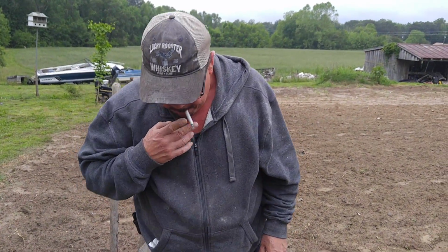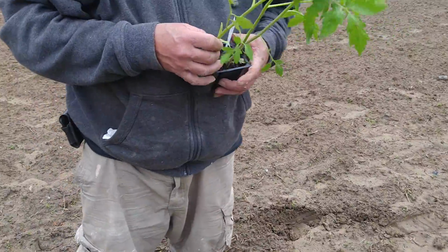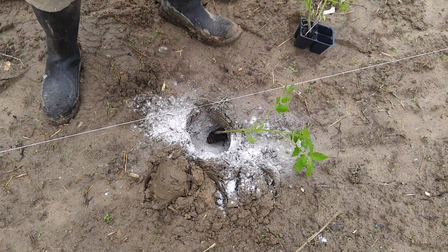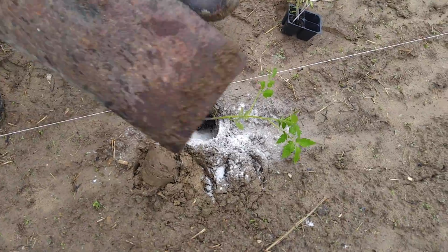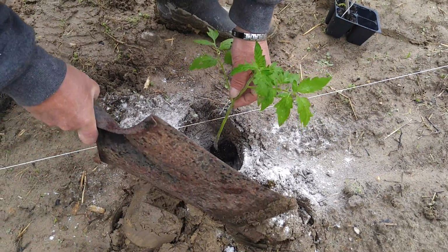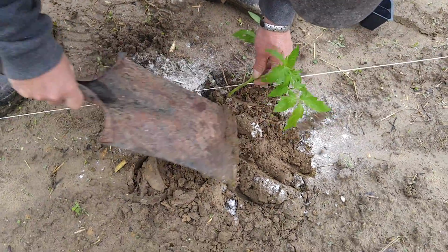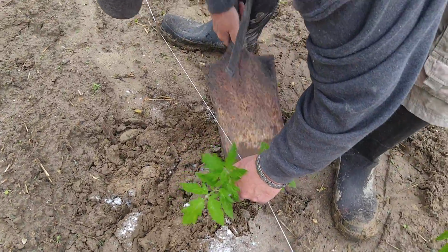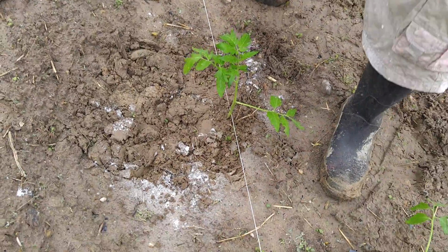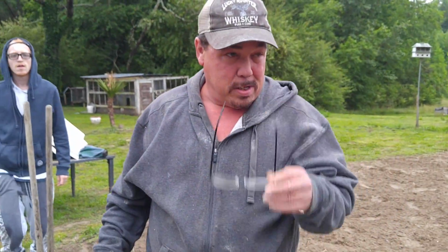So I'm going to plant another plant. Right down in the ground like that. You don't want any of the limbs touching the ground. So I just kind of pluck them off and throw them down in the hole. Now because I plant so many tomato plants, usually I got like a little assembly line going. I'll be digging the holes, then another person will be coming behind me and dumping lime in the hole, and then another person will be coming behind that person, putting the tomato in the hole and covering it up.